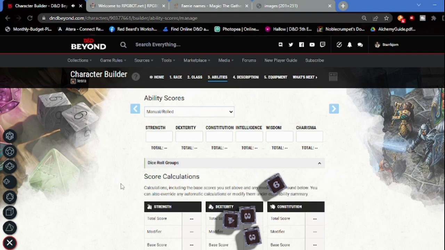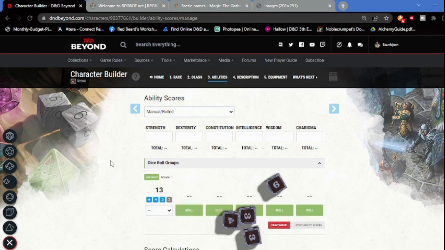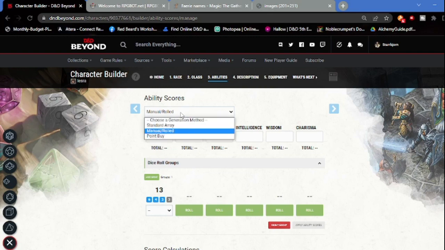Now, not every dungeon master allows this, so I would ask them if they're okay with that. The reason being is you can easily just keep doing this and resetting it until you get numbers you like, which is cheating, and then your character will be stronger than all the other characters in your campaign, which is definitely a pain for your dungeon master, and it takes away the honesty and fun of the game. So not every DM will allow it. Make sure you ask them first.